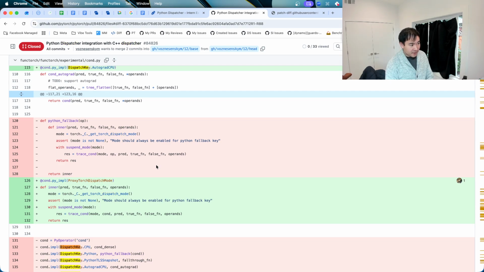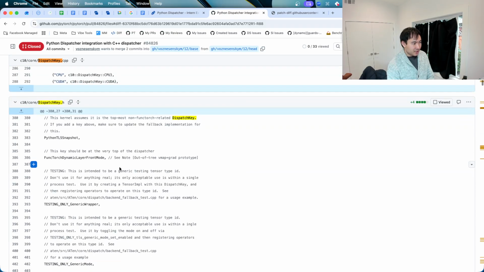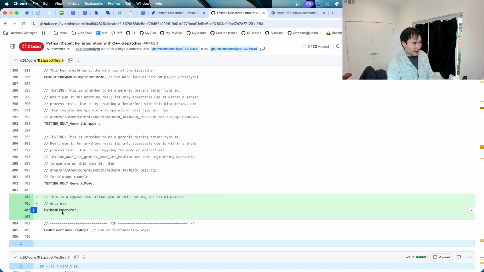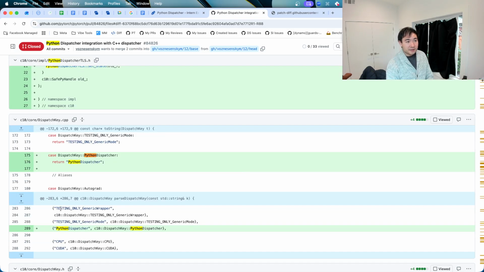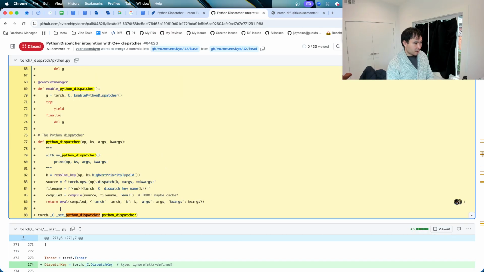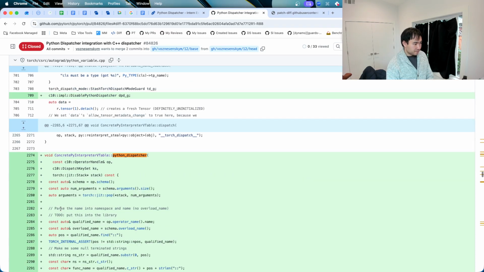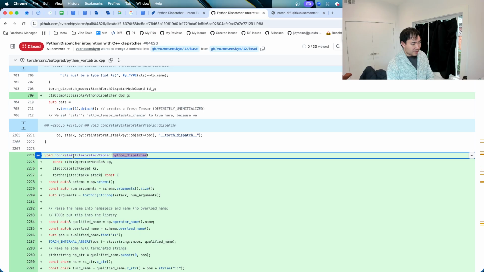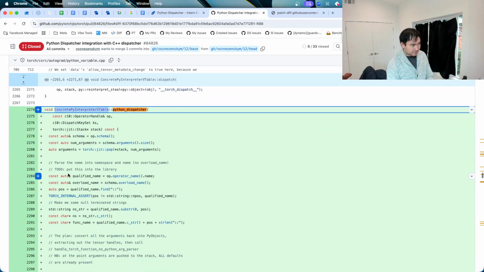So the first thing is you'll notice that there is a DispatchKey.h, and we've added a Python dispatcher dispatch key. And then the other thing is that there's this new function, python_dispatcher, in the concrete PyInterpreter vtable.